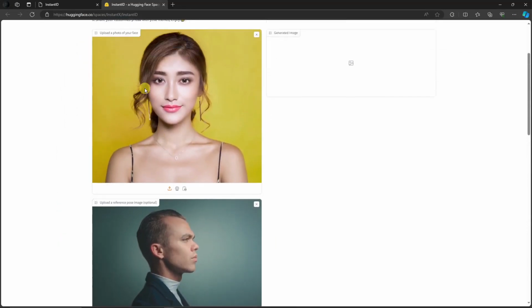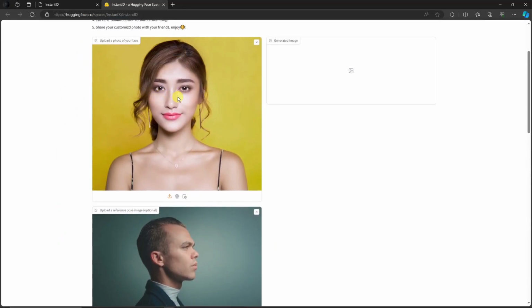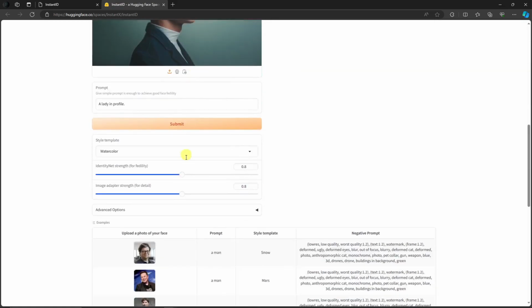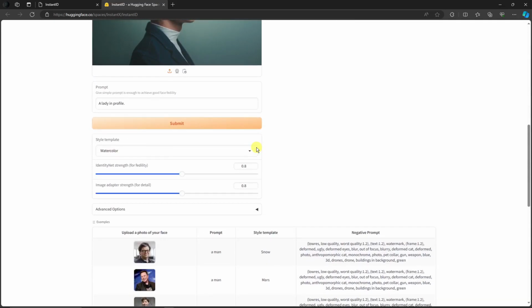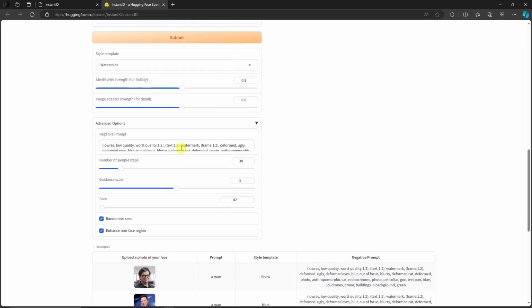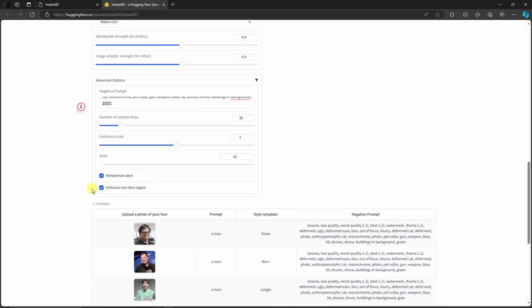In this example, it will adapt to how much it will look to the right side, because I'm putting in a photo facing front, right? So if we increase this one, it will look to the right side much further. Basically, that's the basic idea there. For the advanced options, these are the negative prompts. There are already auto-generated ones, so I'm going to leave them as they are. And number of sample steps, I'm also going to leave as it is. I'm not actually going to touch anything in the advanced options, but if you want to adjust your guidance scale, please do so. But please take note, 5 to 7 is the sweet spot for guidance scale.